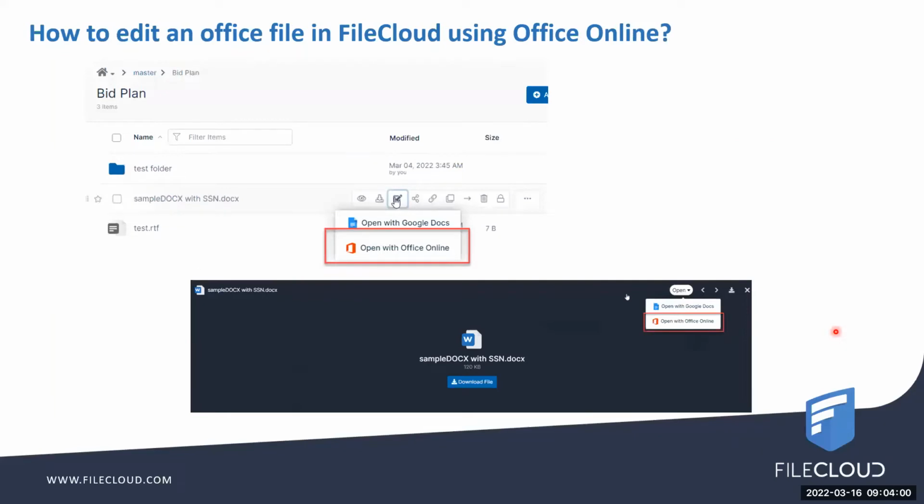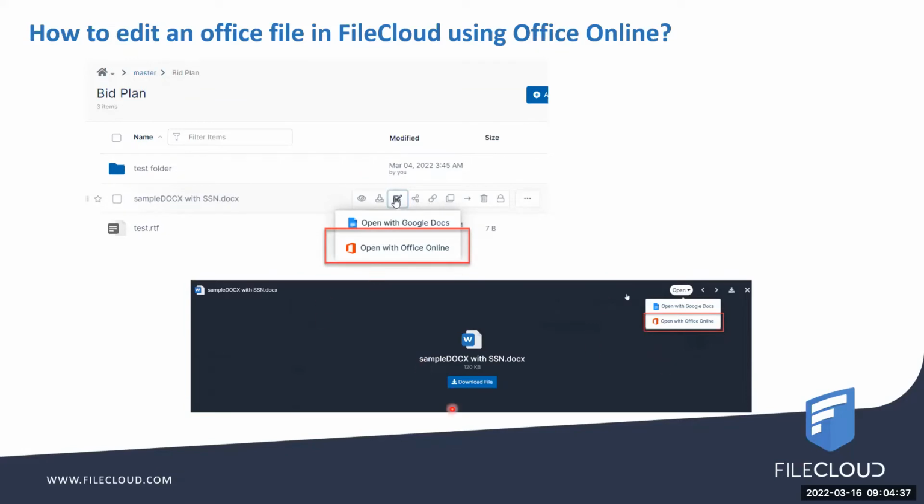Now, once that's all taken care of on the admin side, how do regular users access Filecloud or start editing files in Filecloud using Office Online? Users, when they are logged into the user portal, should be able to see the web edit button when they hover their mouse over the file that they want to edit, and would see a drop down. In my case, you would also see open in Google Docs because I have this integrated as well. But you should be able to see open with Office Online, regardless of whether you have the on-premise or the cloud instance of Office Online.